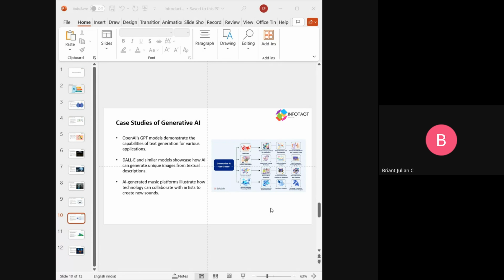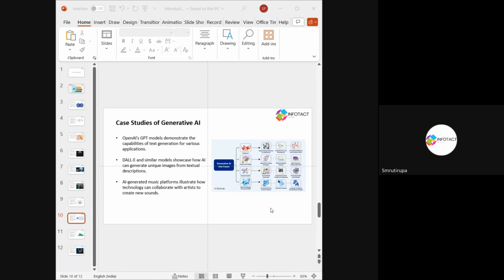If I show you an AI generated image and a realistic image that is painted, can you identify which is AI generated and which is not?